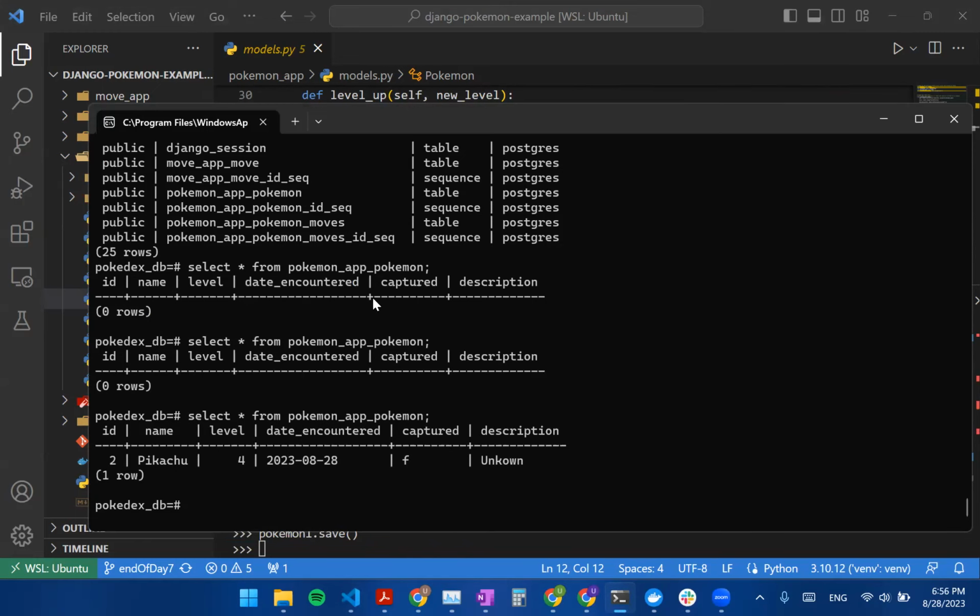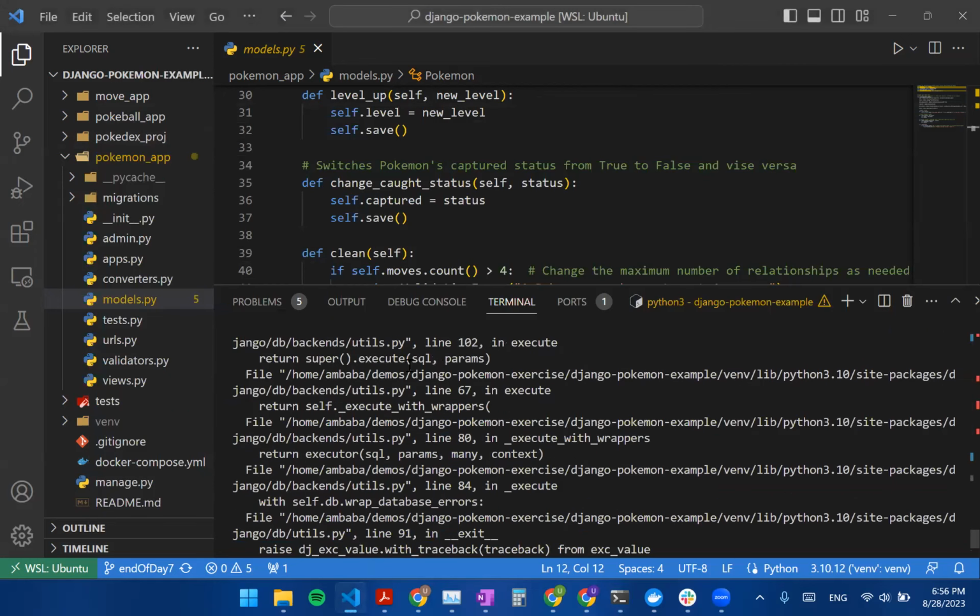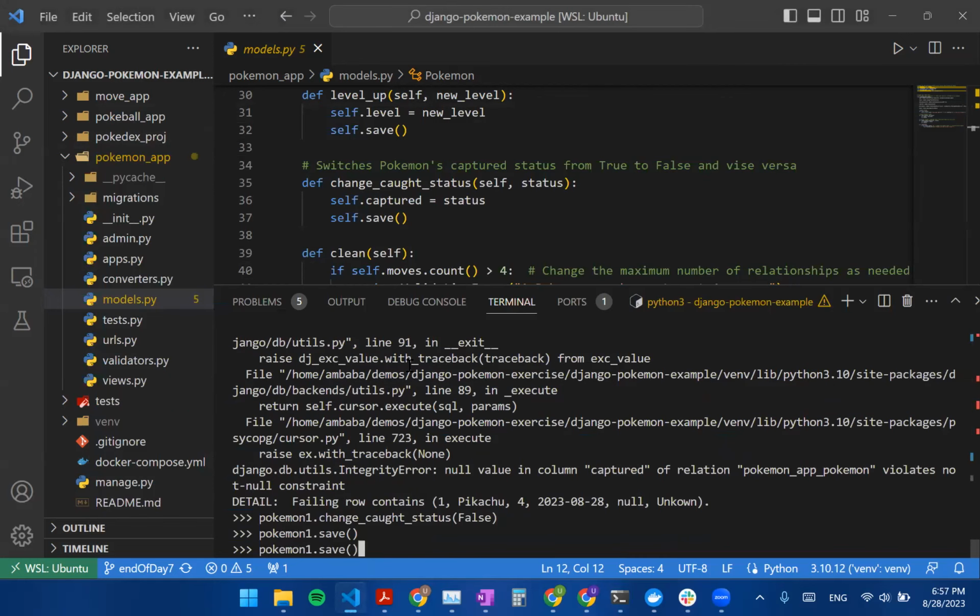Now, we have to go through a bunch of steps. So, just running back through it, what do we have to do? Well, let's go all the way to the top. Oh, that was from last class. So the first thing we had to do was import Pokemon, right? Then after we imported Pokemon, we had to instantiate our Pokemon using this. Then after that, we had to save it. That's a couple of steps.